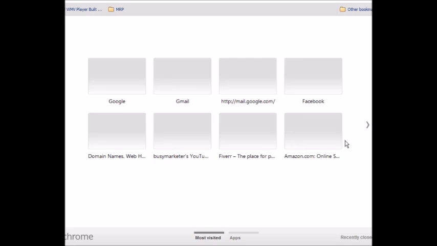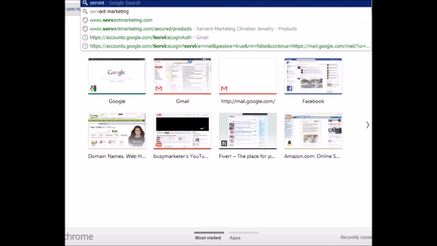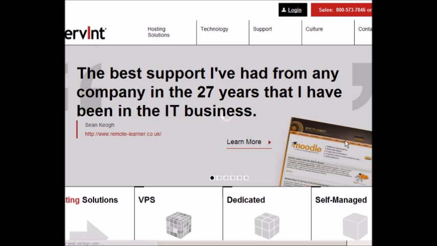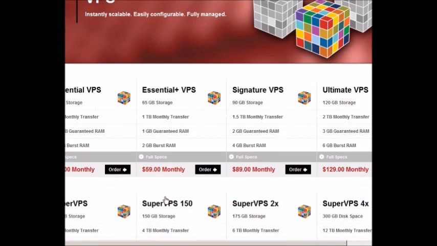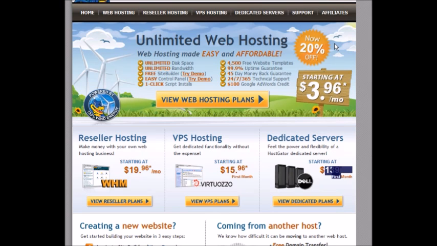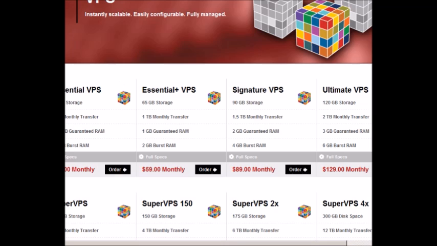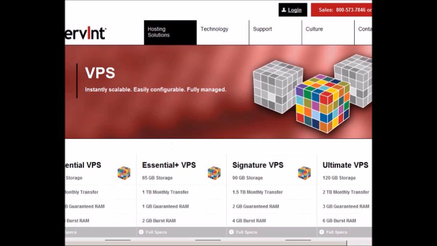And as you grow, I would recommend a place called serveint.net. If you go to serveint.net and you go under their VPS section, I would go with something like this instead of going with something like this. You don't need to pay $139. In fact, I've done a lot of launches with big files on this one and this one and this one, and you really don't need a lot. In fact, this is a lot of savings, and this company is great. Now that's it for web hosting.